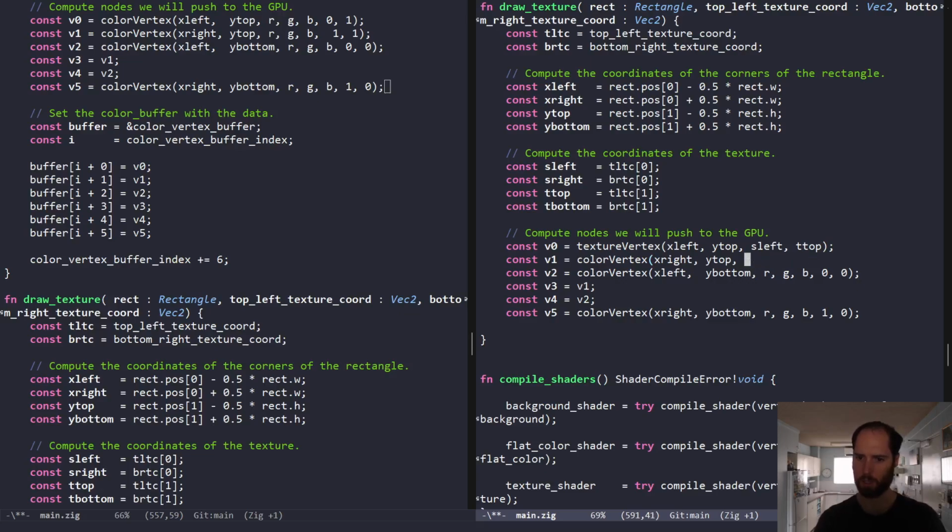So here would just be s right, t top. This will be s left, y bottom, t bottom. That's that, and then this is s right, t bottom.